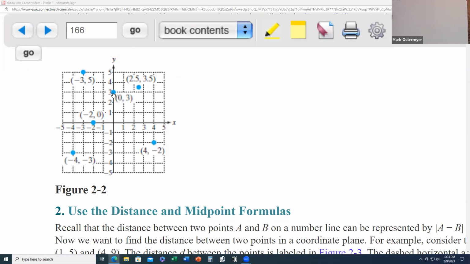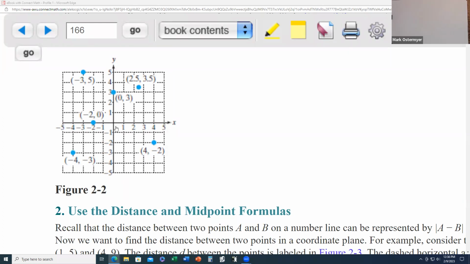All right, so the point 0, 3, we always start at the origin. And by the way, what would be the ordered pair address of the origin? Anybody? The ordered pair address of the origin. 0, 0. And to plot points, we always start at 0, 0. And to plot the point like 0, 3, since the x coordinate is 0, we don't move right or left on the x-axis. We just move up 3 and then plot the point right here on the y-axis. So that would be the location of the ordered pair or the point 0, 3.